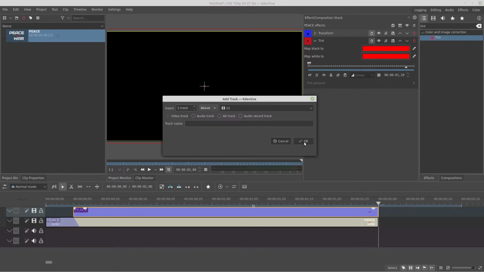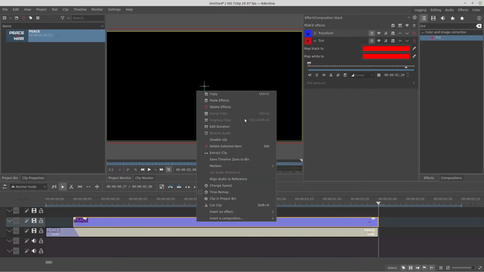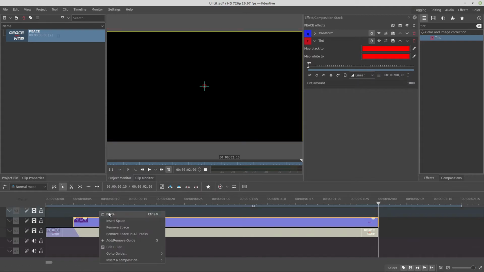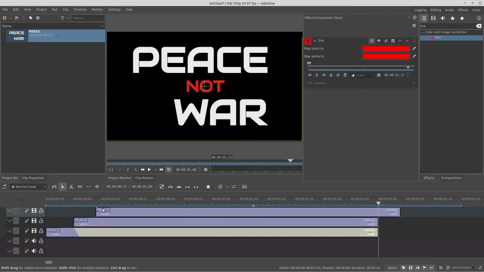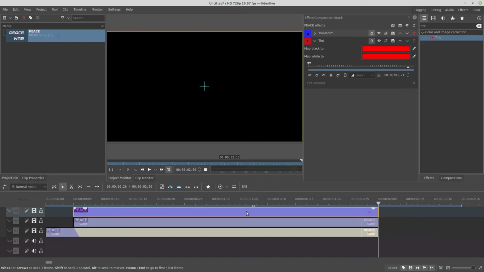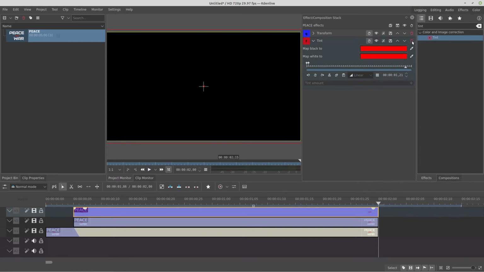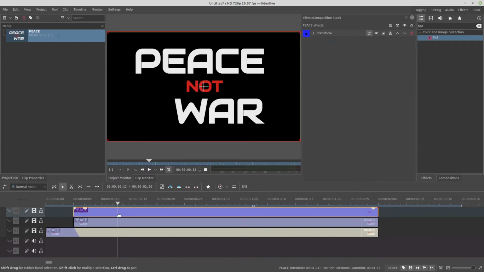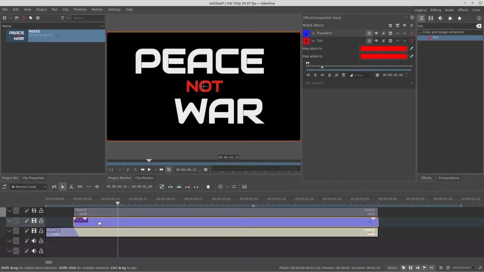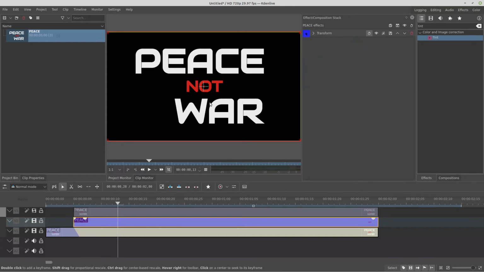We are going to add a new track, copy this V2 and paste it in V3. And this one here, we just need to remove the tint. And we don't make any more changes in this V3, so I will just hide this one. And we're going to work in the V2. V2 also doesn't need the tint because it's the natural color.